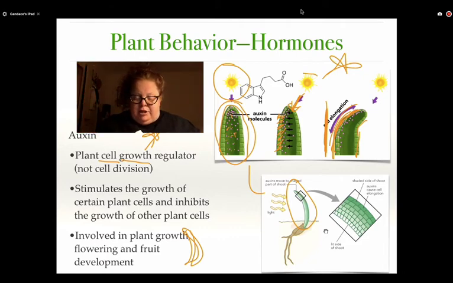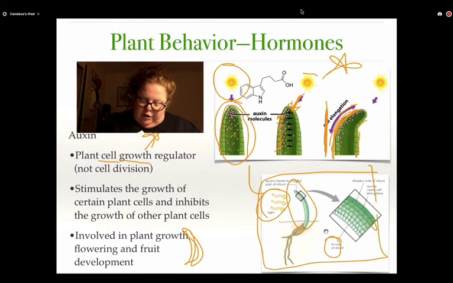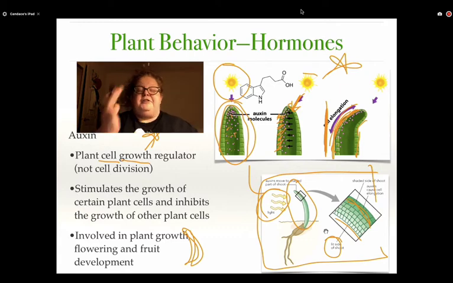I like this picture because it shows the molecules, and I think it's easy to see what part is shaded, what part's in the shade. So this side over here has light, and then this side over here is in the shade. And so the auxins would move over here, and you can see that these have gotten shorter, and then these have gotten longer, and then these here have gotten shorter. And so that leads to that curve. So that's an example of a tropism, and it's regulated by a hormone.